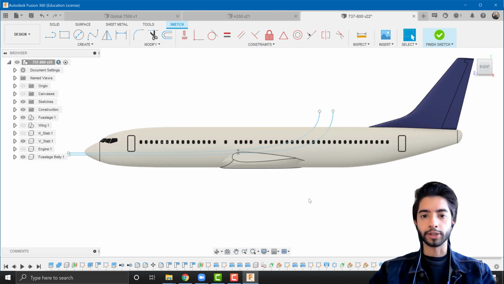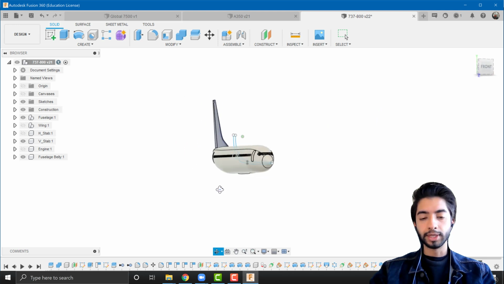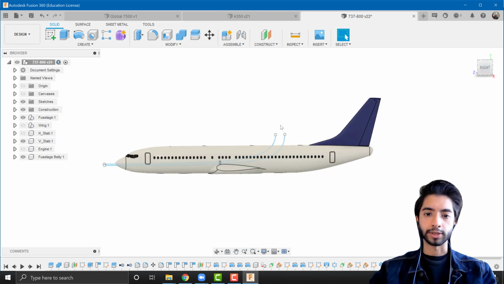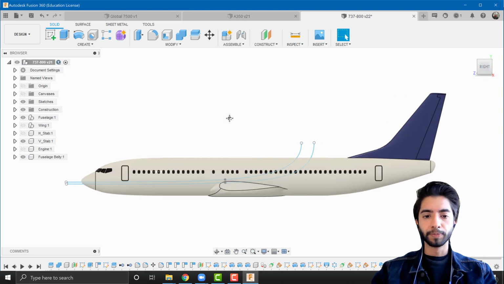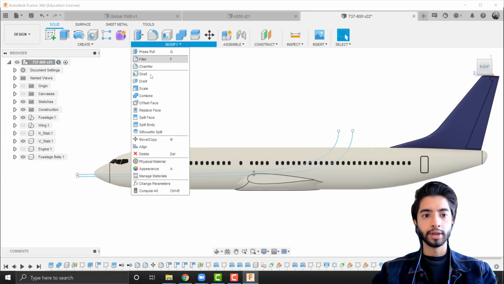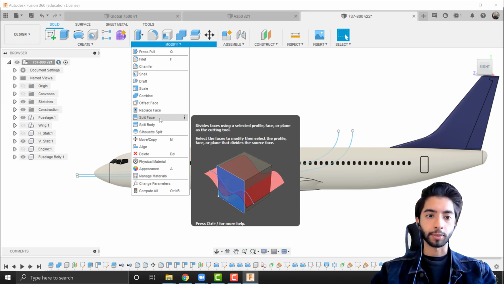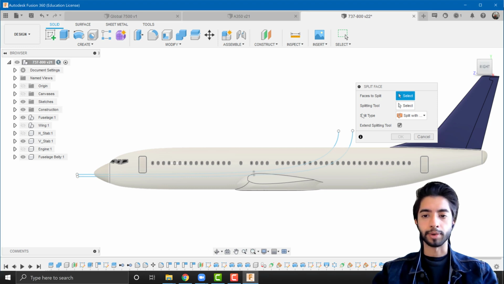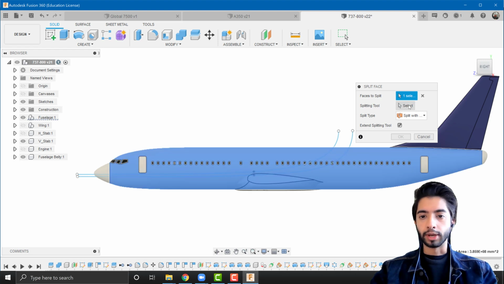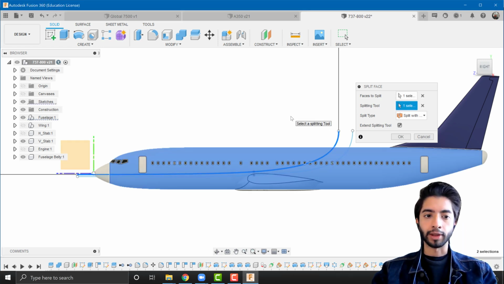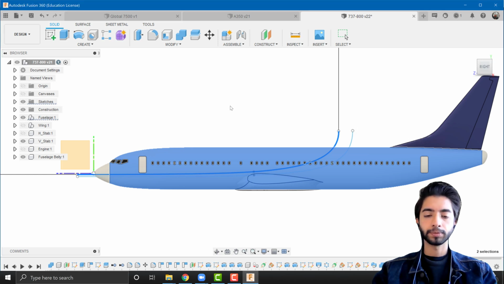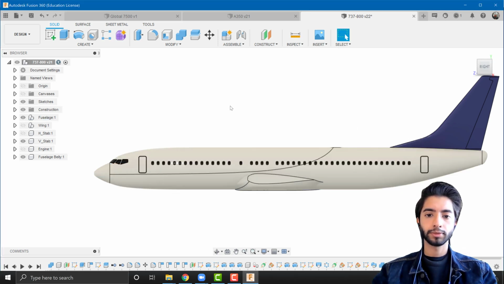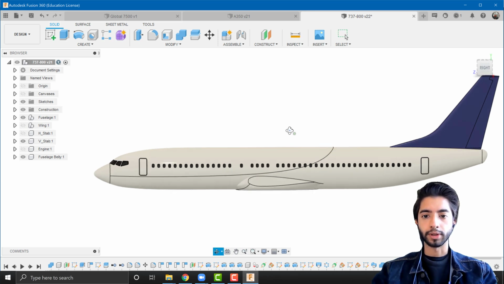And what I'm going to do now is just finish the sketch. And what you can see is we're going to be using these two lines as a reference to split our faces of the fuselage. So what I'm going to do is go to modify, and there's an option of splitting face. So I'm going to split face, and let's start with just the fuselage first. I'm going to click on the main fuselage as my face to split. And the splitting tool that I want to use, if Fusion does not hang, there we go. The splitting tool I want to use is one of these lines. So I'm just going to click on that line there, and I'm going to press OK. And there we go. So that's our first section there.